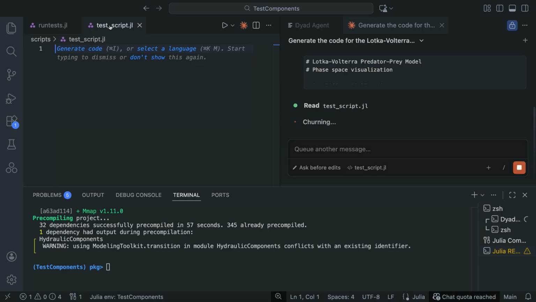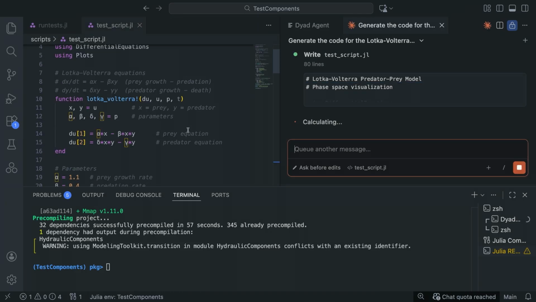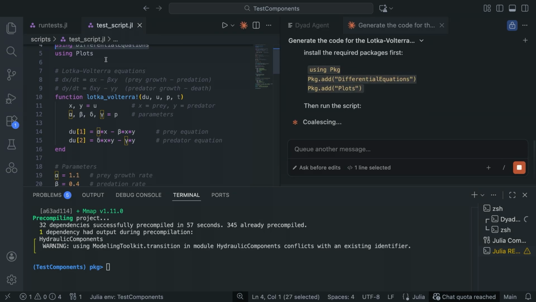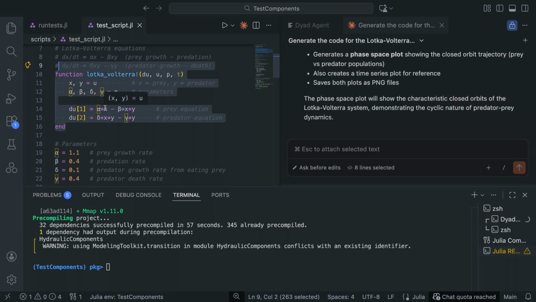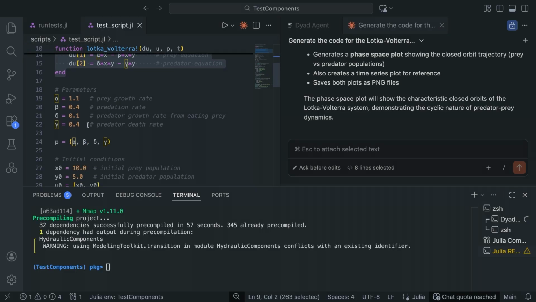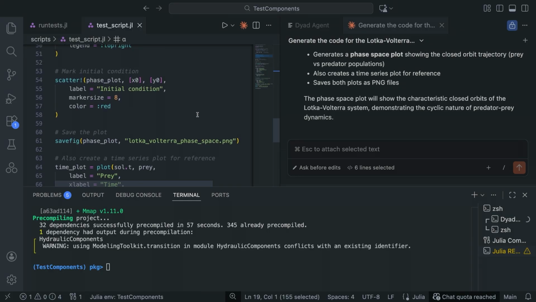And if I have a script open here, you can see that this is actually tied to my script. So testscript.jl is open on this side, and it knows that it's going to use the prompts here to write into the script over here. We'll see in a second that it will come up with something. We'll say it's allowed to write here, yes. I had to give it permission in order to write to a file, but you can see here: using DifferentialEquations, using Plots. Here are the Lotka-Volterra equations. It's almost exactly how I wrote it inside of my notebooks. It's almost like it used my notebooks as training data online. It came up with parameters, right? And so, boom, you can see that this is viable code right here, right?